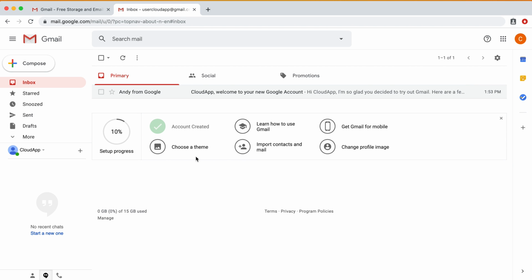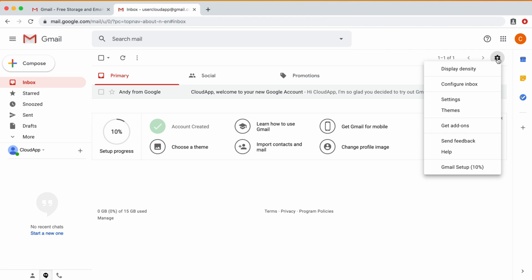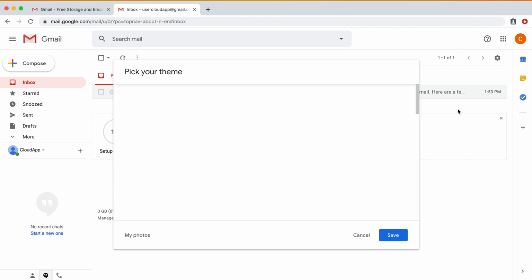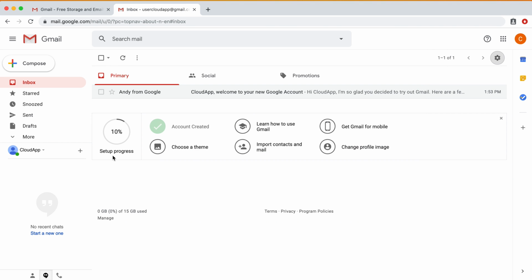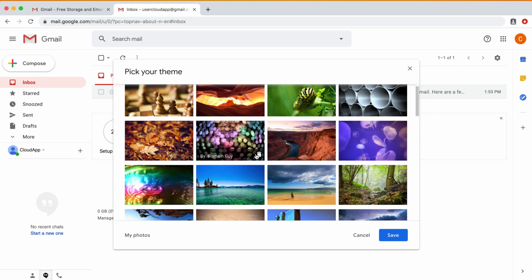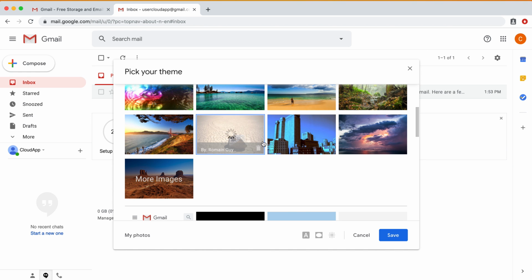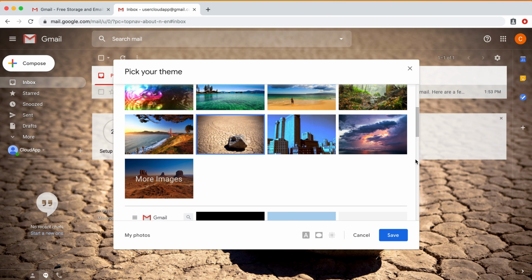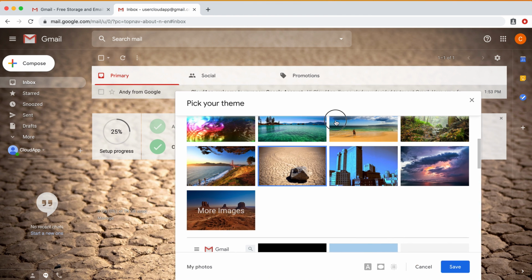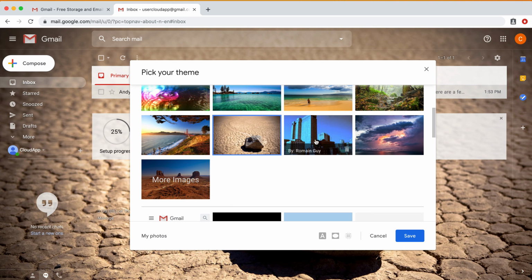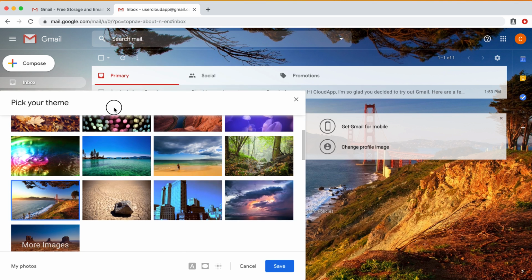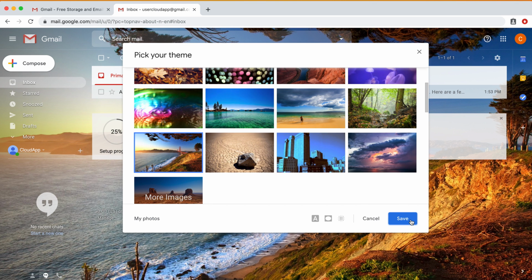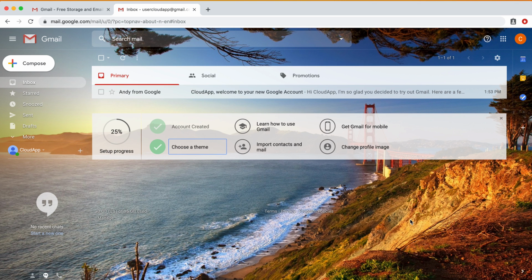And I'll also show you, so you can either click this button or you can go to Settings, Themes, and then you can choose a theme from here as well. So click on Choose a Theme. I'm going to choose this. So that will basically show, before you click out, you can actually kind of see a preview. So move that around if you want. If I don't like that one as much, maybe I'll choose San Francisco Bay picture. So we're going to click on that, click Save.